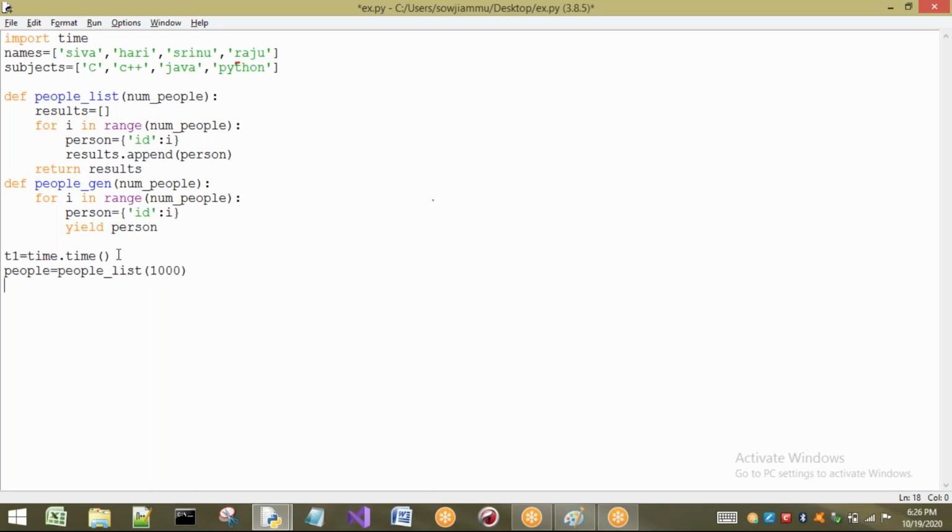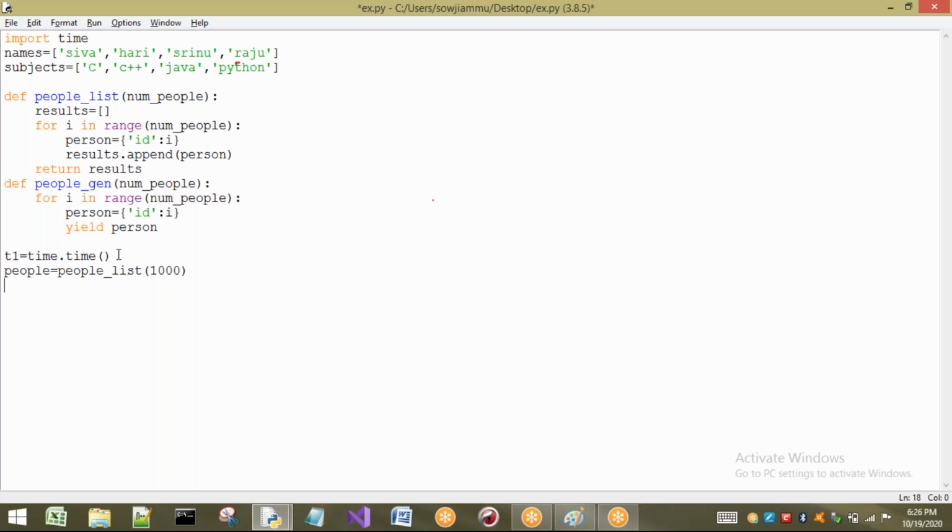If the generator takes less time, I will go to generators. If a list is going to take less time, I will use list only. If the list is taking less time, then the list is great from the view of performance. If the generator takes less time to perform the task, I will go to the generator only. The reason is that it is very fast. I will show you the timings also here.